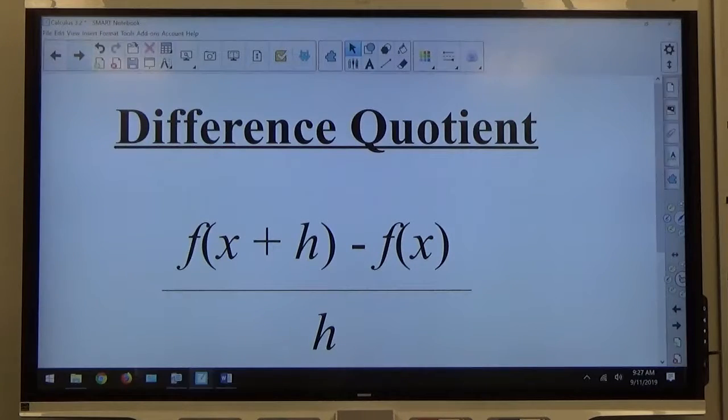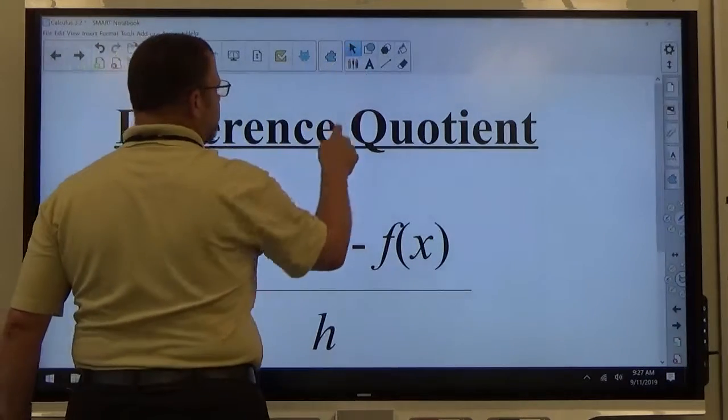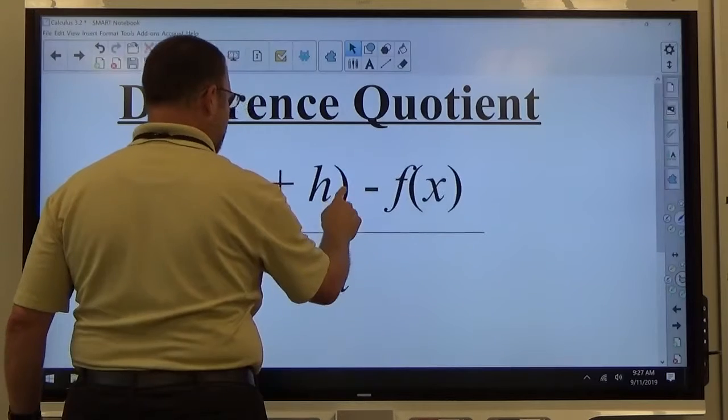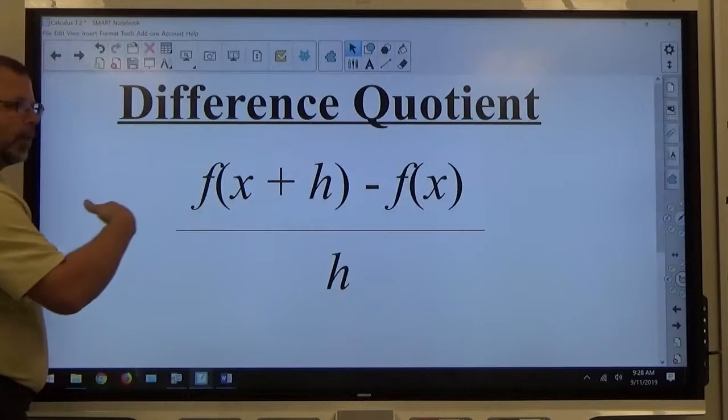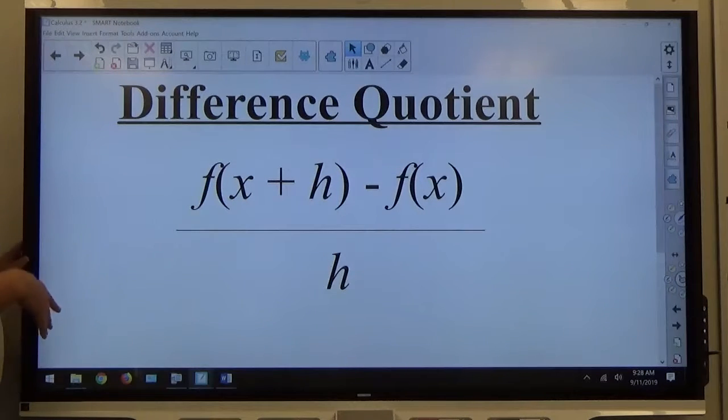Okay, I'm back in pre-calculus, geotrig, college algebra, trigonometry, whatever you want to call the class we took last year. We dealt with what's called the difference quotient, and we have that specific structure, and you'll recognize that as what we did last chapter in finding the slope of the tangent line, right? We had this difference quotient. We did the limit as h approached 0 on those problems from chapter 2.6.